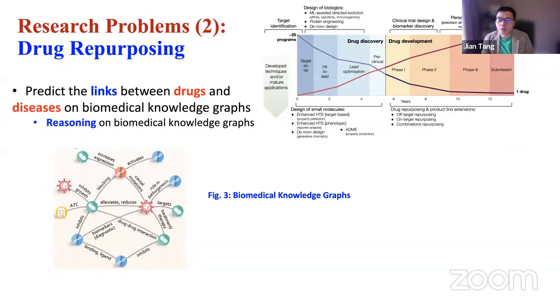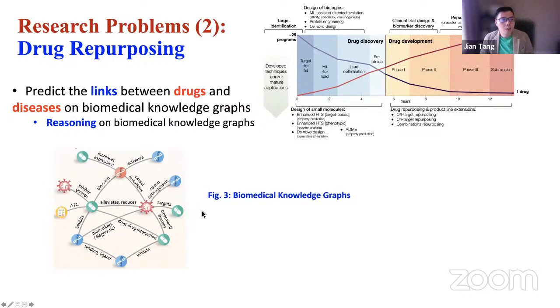So mathematically, or even from the point of view of machine learning, this problem can be formulated as a link prediction on a biomedical knowledge graph. As we just discussed, biomedical knowledge graphs encode the complex relationships between drugs, diseases, and proteins. And then what we want to do here is predict whether there will be a link between a drug and the disease. If there's a link between a drug and the disease, that means this drug could potentially be used to treat this new disease. So that's the essential idea.